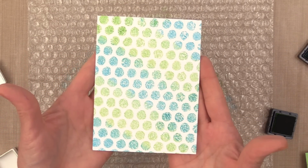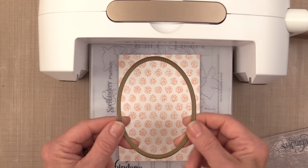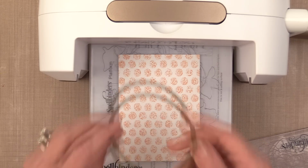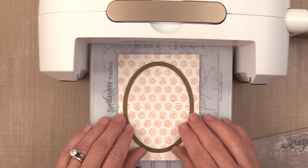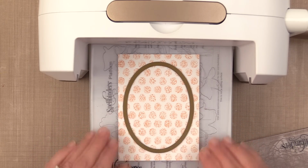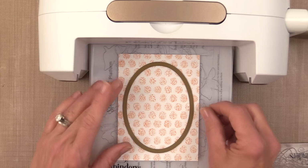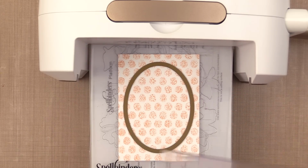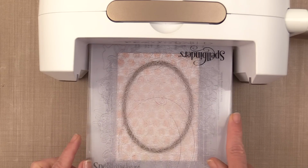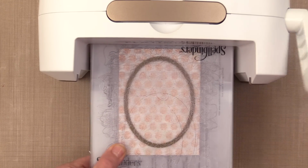So now I'm going to create a card out of that Peach Bellini panel. And I'm going to use the double-stitched oval. This is the largest oval in the ThermoWeb and Gina K Designs double-stitched pack. I'm going to lay it right in the center of that piece of cardstock, and I'm going to cut it out using my Spellbinders Platinum machine. So once I have it in place, I'm going to send it through the machine.